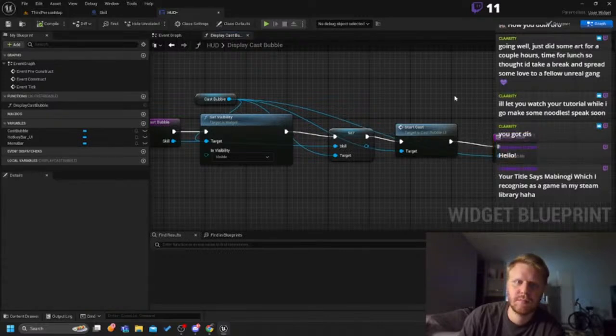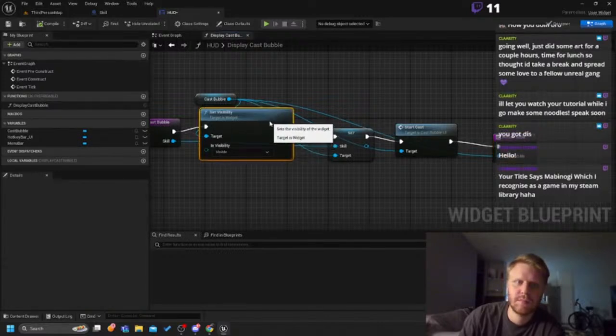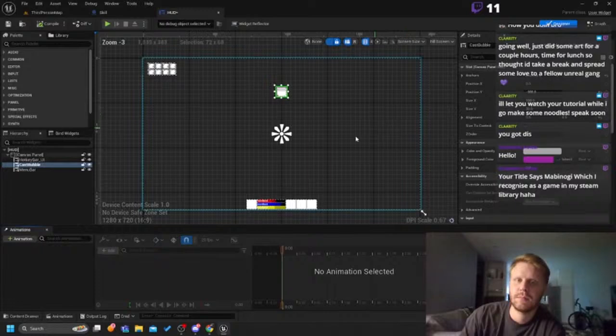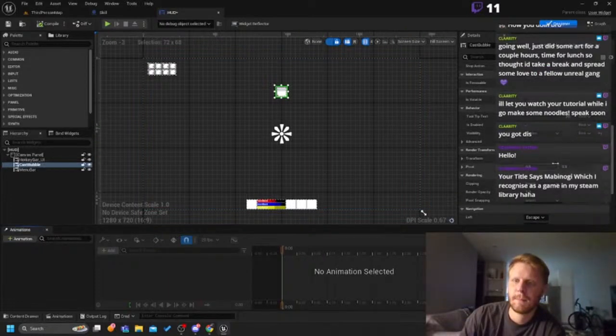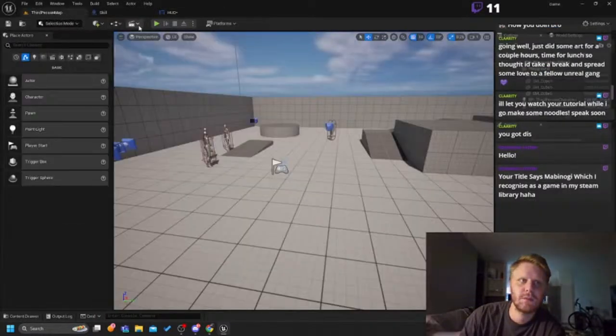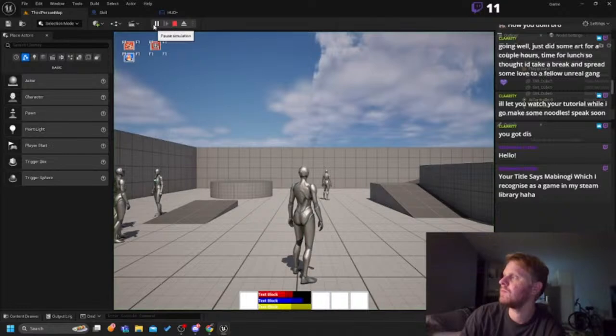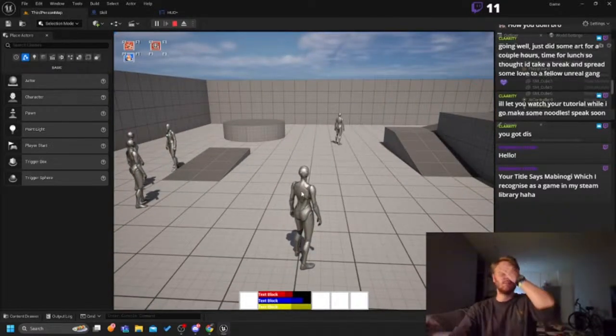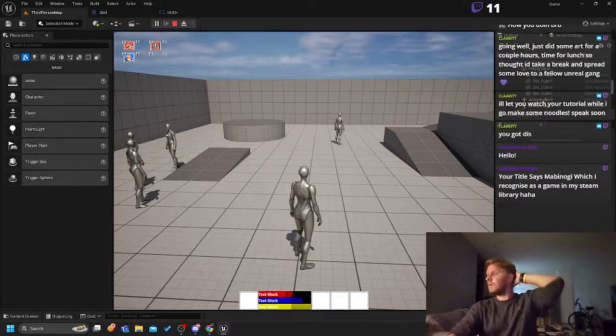Back on designer view, we want to make the default value for our cast bar to be invisible or hidden. So find where it says visibility and change that to hidden. Compile. So when you play the game, you shouldn't see the cast bar. Like so. Okay? So next trick is to make it so that when we click on this button, it communicates to the HUD to tell it to display that cast bar.